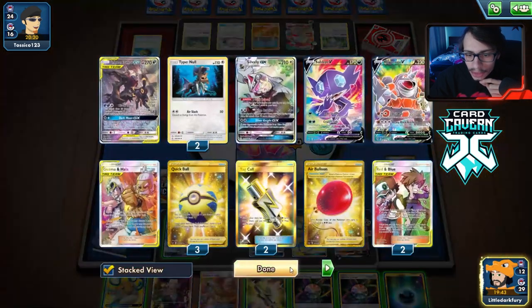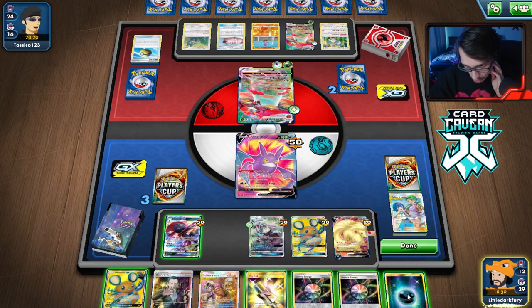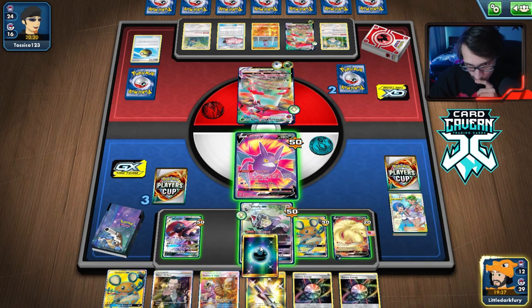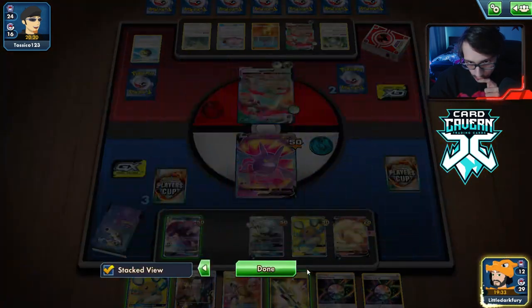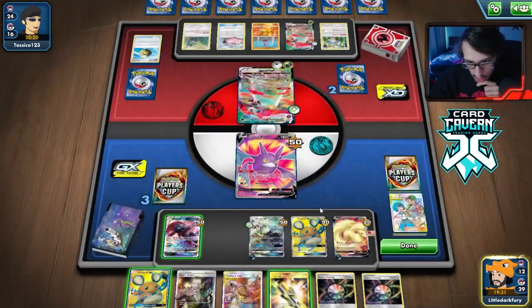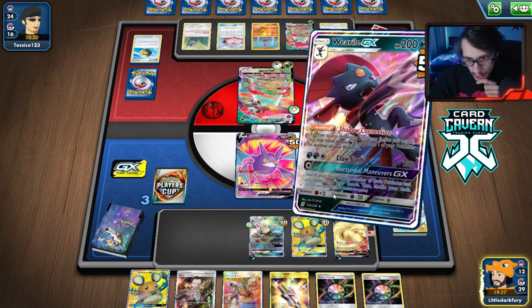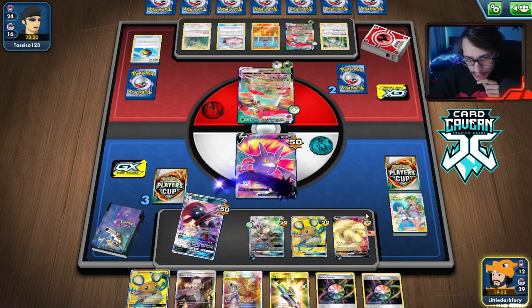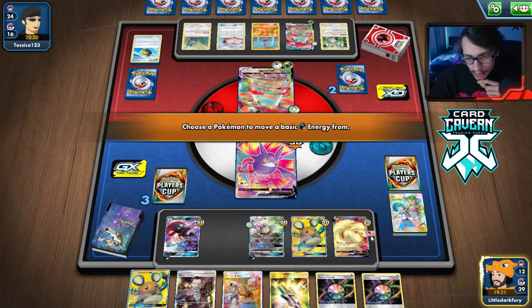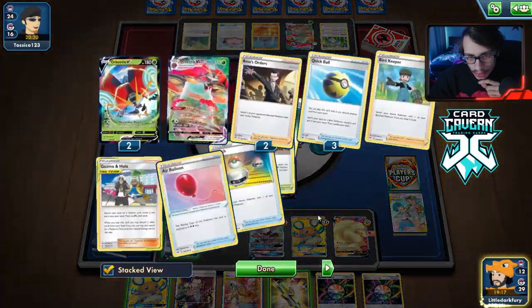Still need to get a red and blue target, I guess. We can shift the energy around, which is what I'm going to do. If they play Mimikyu, it's game over, but I'm gonna move the energy around.